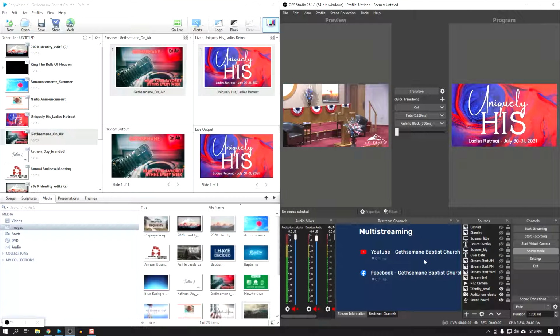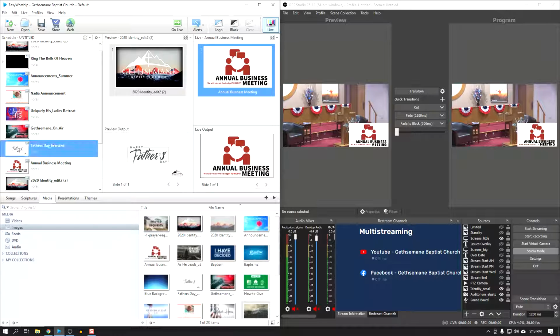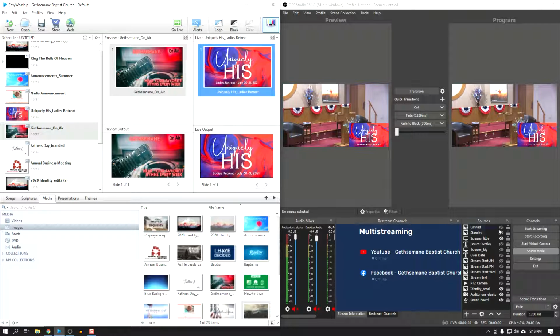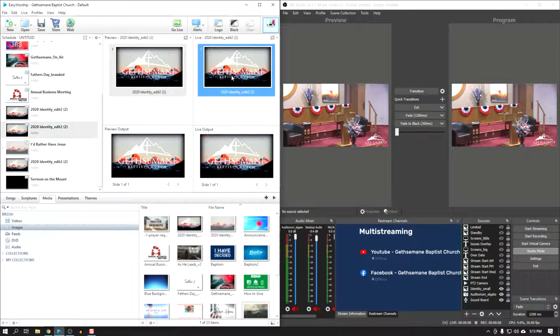Or I can do it with a little screen. So I can make it look like this. And then anytime I change something in the auditorium, it will show for me in the little corner. And then when I'm ready to no longer show that out on my live stream, I can get rid of it. And then make sure that I swivel back over here to see what's going on with my screens inside the auditorium.